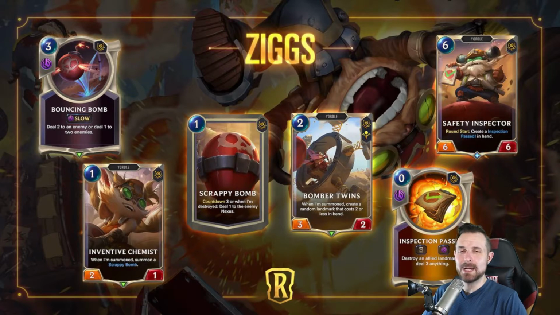We also have Bomber Twins. This is a 2-cost 3/2. It is a Yordle. This is in Bandle City and Shurima, so we get that flexibility whichever way we go. And this says when I'm summoned, create a random landmark that costs 2 or less in hand, which is just nice card advantage for a deck like this. Even if we don't find something that we're particularly thrilled about, we still get a cheap option that we can play, we can develop, and then we can blow up with the likes of Ziggs or some other effect. So we really like this card.